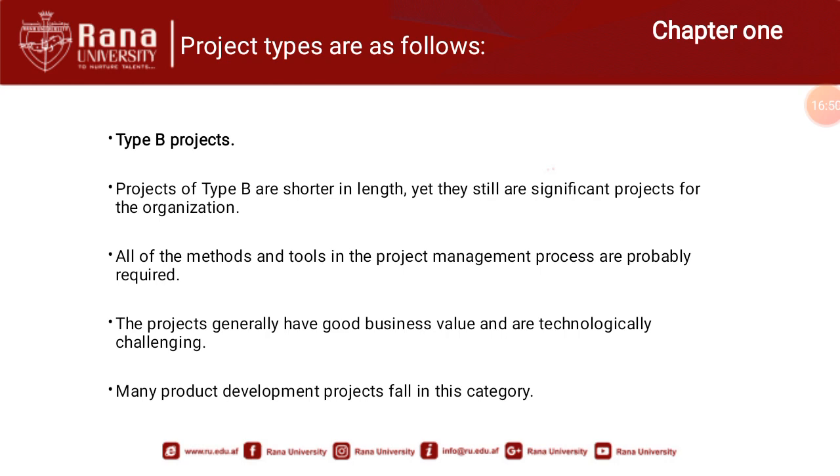Comparatively, they are shorter in length and scope, and all the techniques, methods, or tools which are required to complete the project are relied upon. So type B projects actually rely on all those project management techniques. In addition, these projects have good business value, and technologically speaking, they are challenging as well. So if a company wants to develop a new product, these product development projects fall into this category.